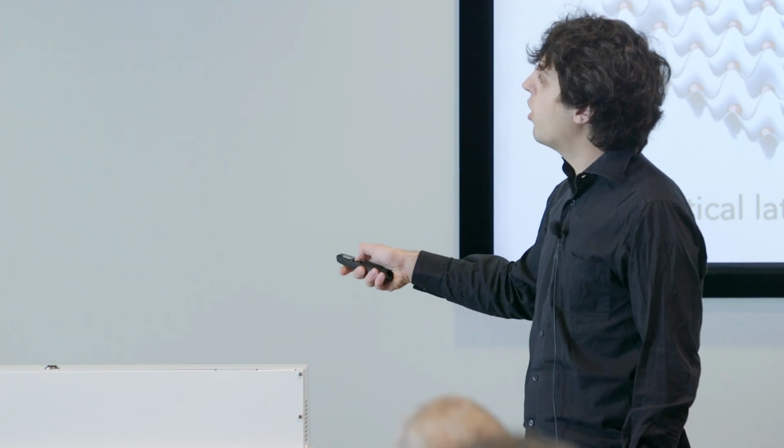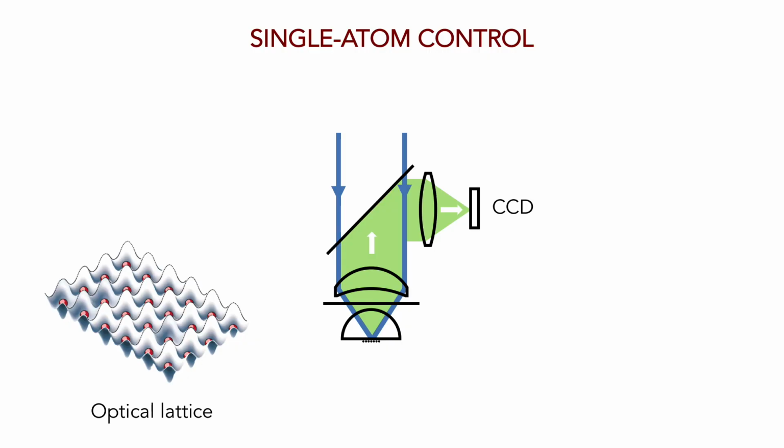On top of that, we can also look at the atoms by looking at fluorescence images of these atoms. The light is scattered through this microscope objective onto a CCD camera. Then we can take a picture of these atoms in this optical lattice, a snapshot of the quantum state, and we get these kinds of pictures. You see here hundreds, up to 1,000 atoms in this optical lattice.